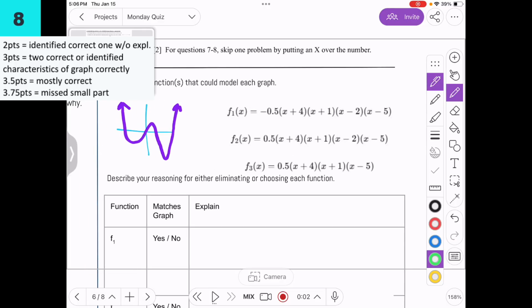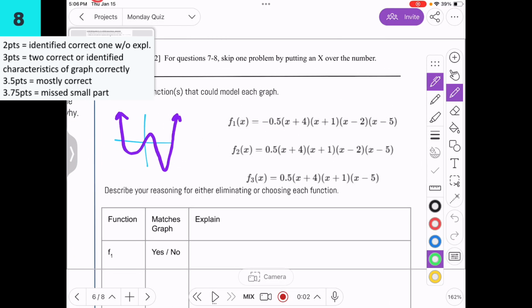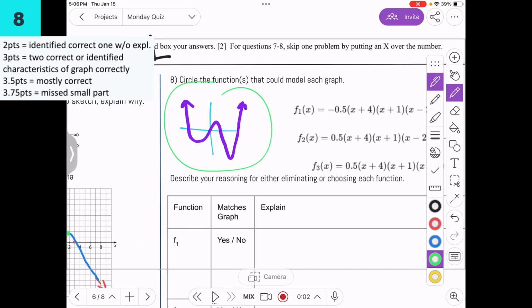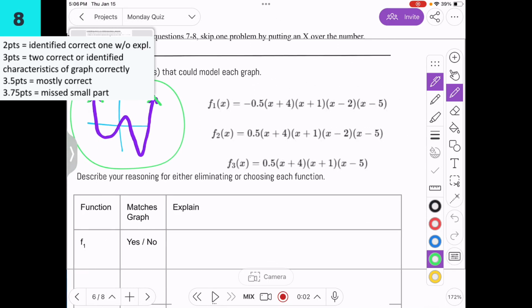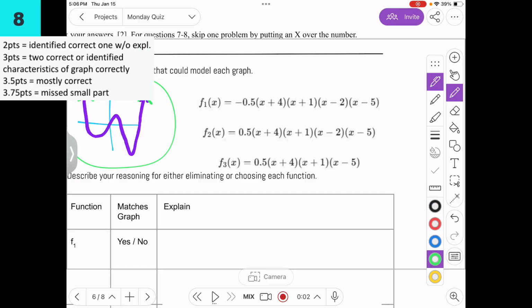Next question, they ask us to determine which one satisfies the following graph. So we have a graph that has end behaviors that are both going up, so we know that it's even, but because it's both going up, we know that it's a positive even. So because it's positive, we're looking for a function that has a positive leading coefficient. And the only ones that I can see are these 2. So I gotta narrow down which one it is between those 2. So we know automatically that this one does not make sense.